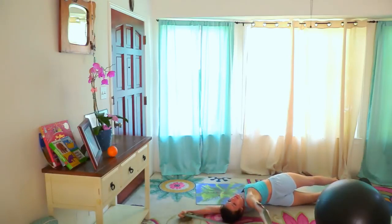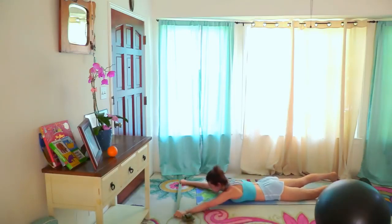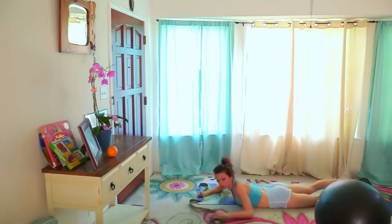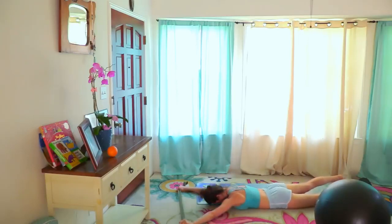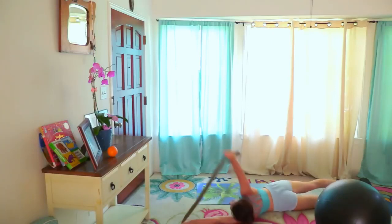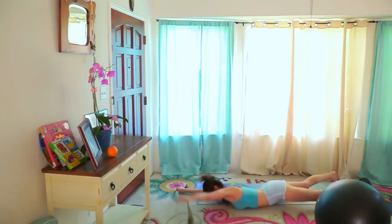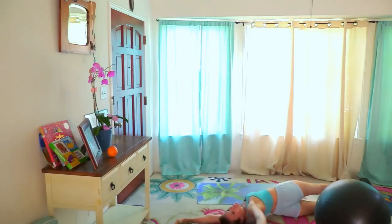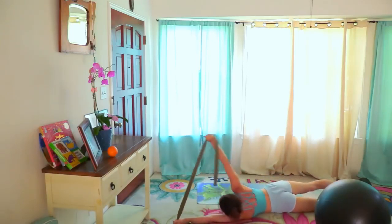This is, again, spinal adjustment, postural adjustment. Opposite side. And two more of each one. Again. Again.